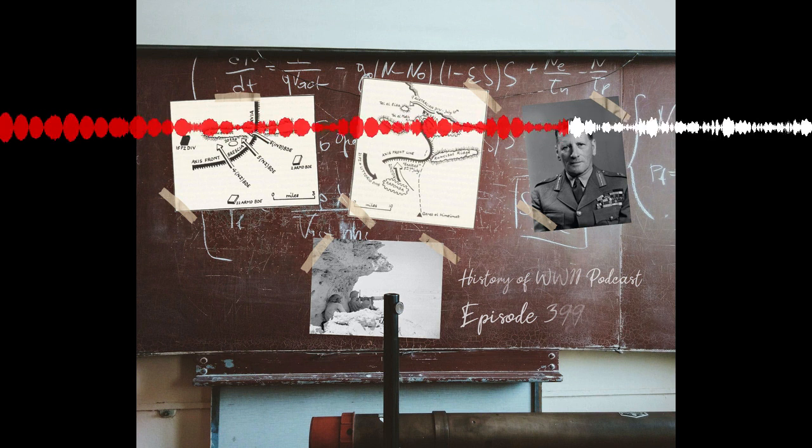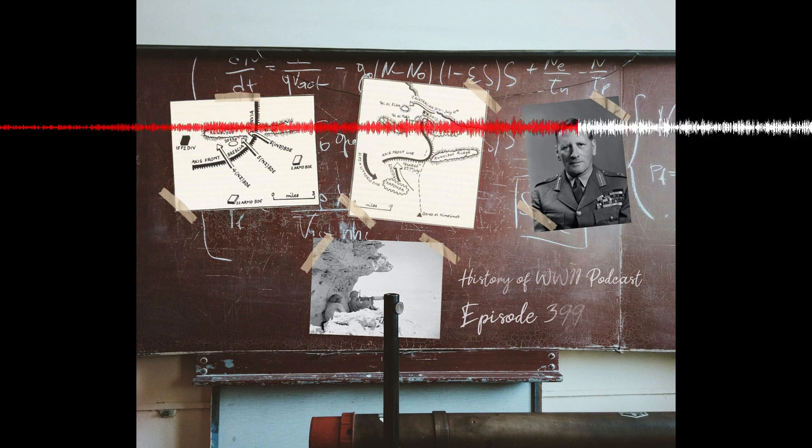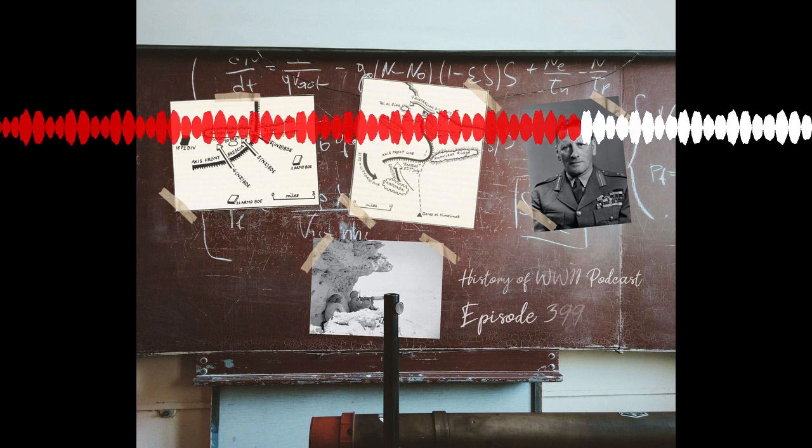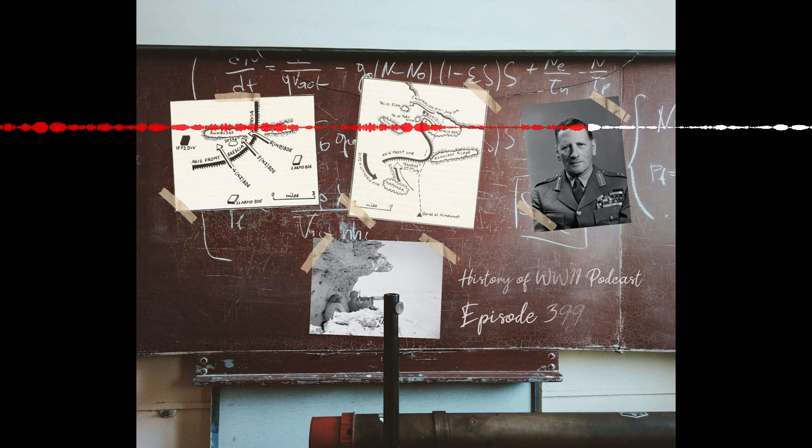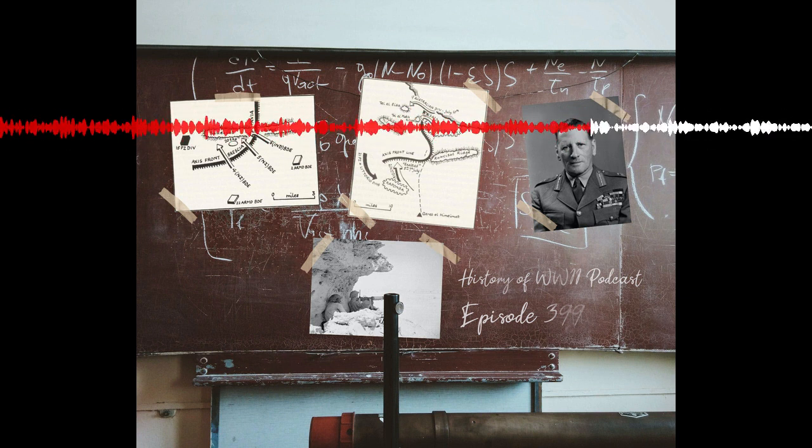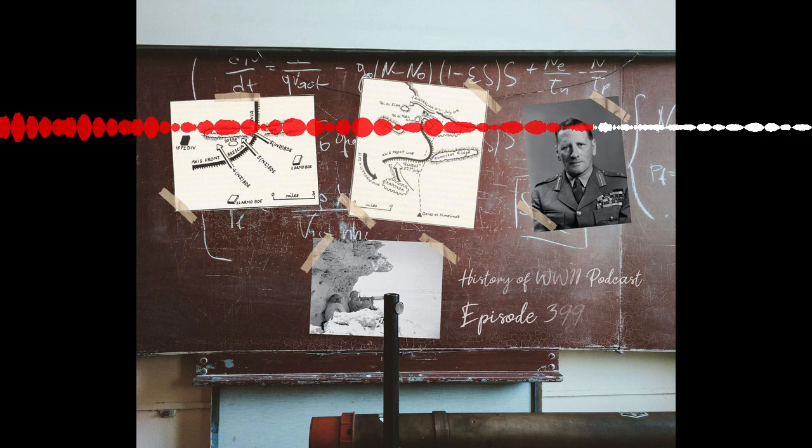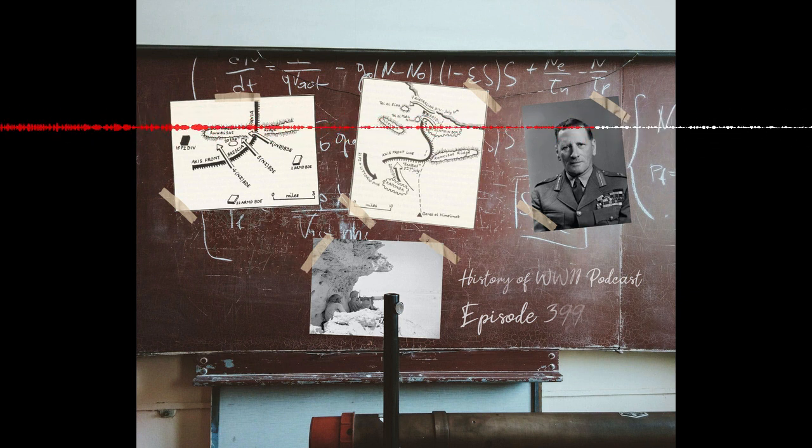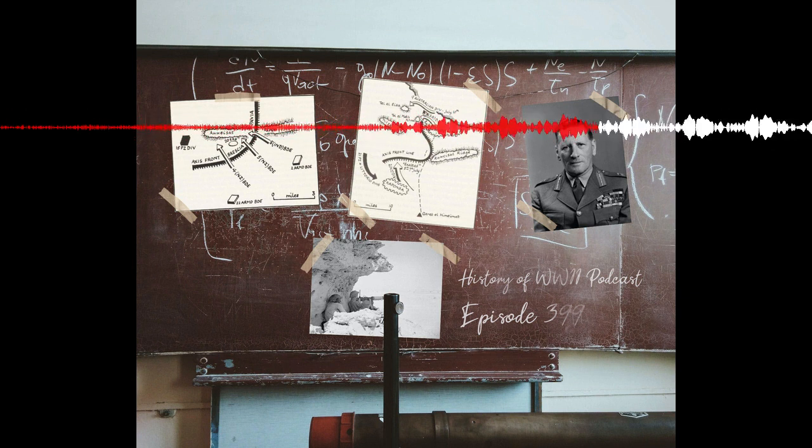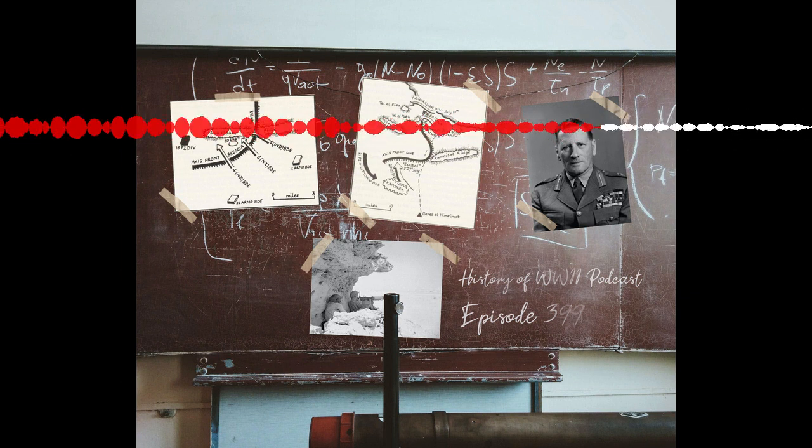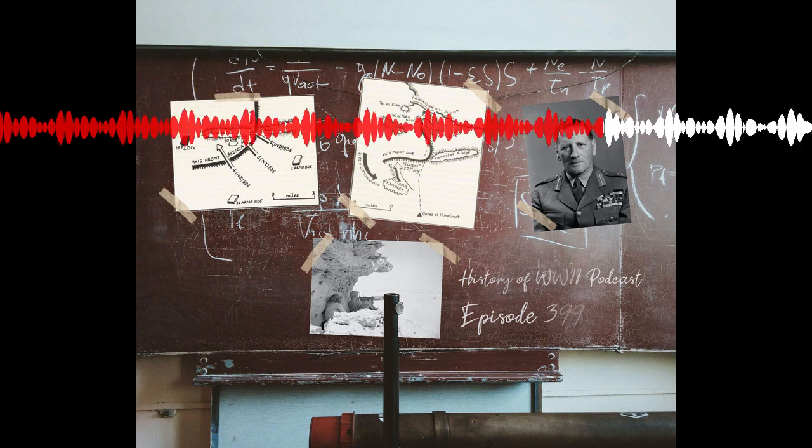Auchinleck ordered Gott to use the 5th Indian and 2nd New Zealand divisions to attack the Ridge, but at night. This was to be a silent attack, one favored by the New Zealanders. But that also meant there would be no pre-attack artillery barrage. Still, the guns were put on notice to be ready should things not go well. But the New Zealanders, getting a little tired of British control and execution, or the lack thereof, gave a stern warning about friendly fire and thus prepared pre-programmed coordinates. This left the 1st Armored Division to protect the attackers' southern flank. But once the Ridge was theirs again, a sign that the Pavia and Brescia Divisions had been mauled, the 1st Armored was then to swing northwestwards, trying to cut off Rommel's supply line.